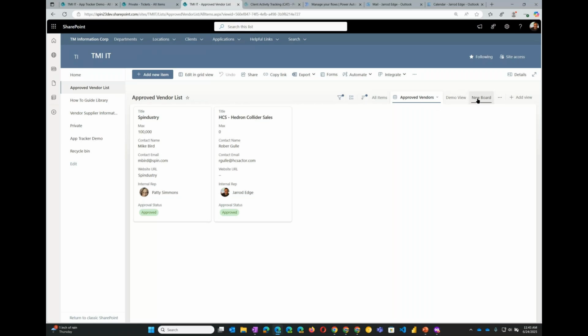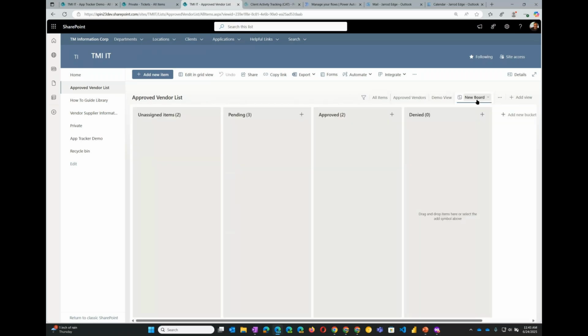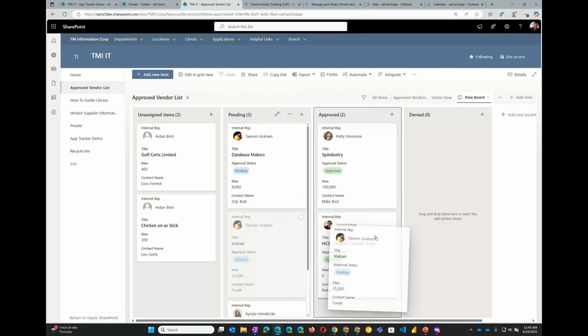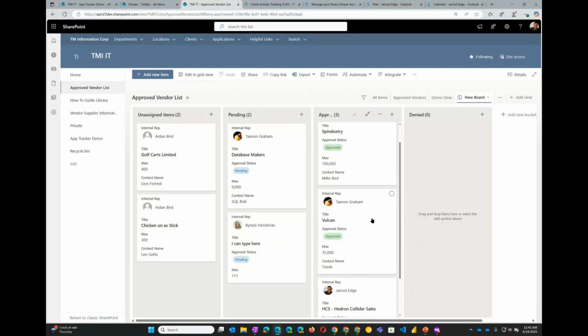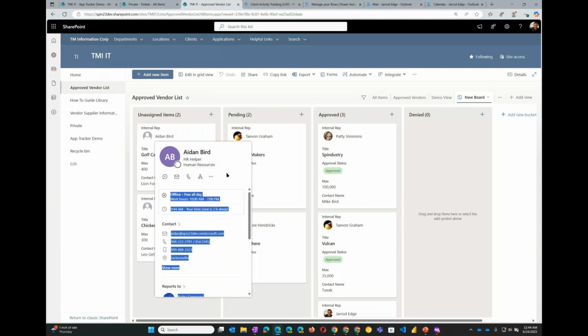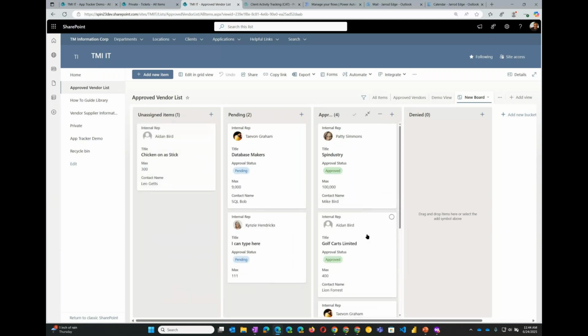Then I also have over here a board view, right, which is like a Kanban board, where you just saw me make this one, Hadron Collider, approved. Well, I also need the Vulcans, they're very honorable, right? So we're going to just drag them over here and put them inside of the approved as well. And you'll see that it changed their approved status to approved because this view that I created was based on status, and it separated into all the different statuses I have: denied, approved, pending, and then ones that aren't even set yet, right? And so I'll just take these guys right here, and drag them over into approved, and now I have 4 items that are approved. And that's pretty cool to be able to do as well.